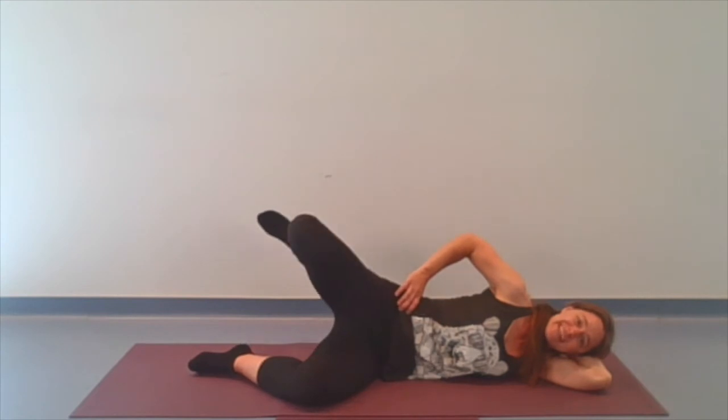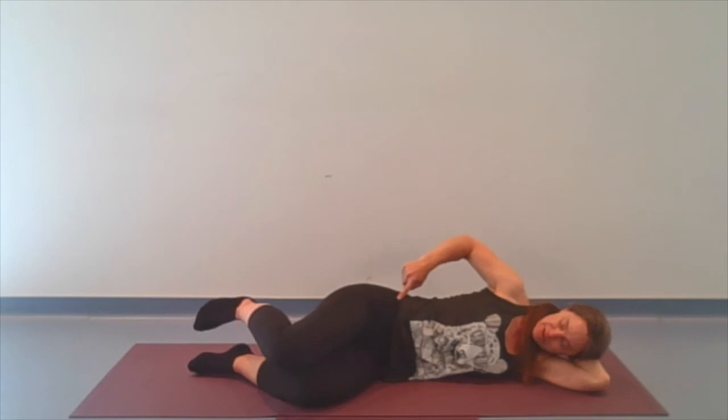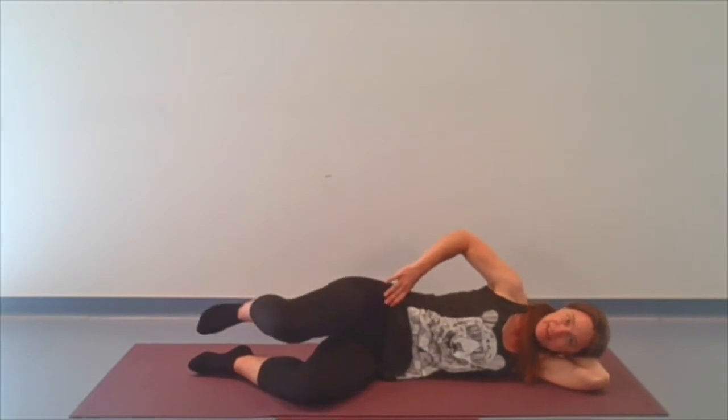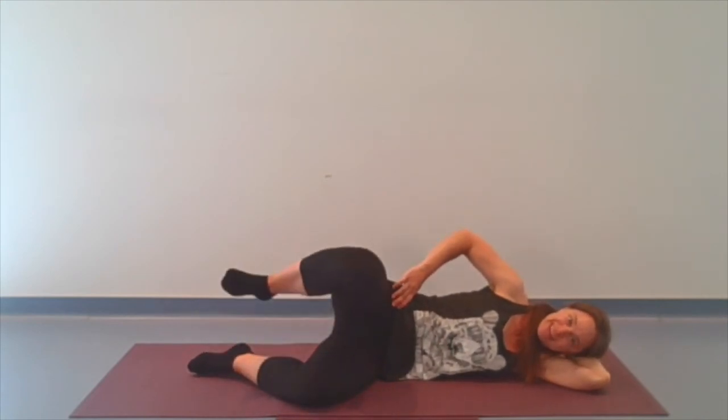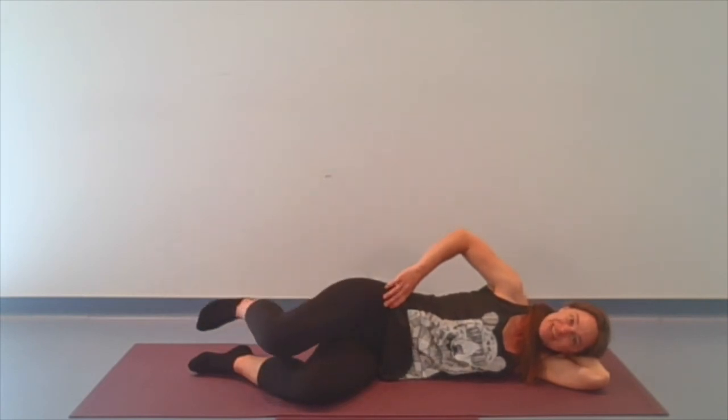This can be a tiny circle. We're going to keep those hips stacked so we're not hinging the hip forward and back. We're really moving it through its paces here. I think it's probably time to change direction.